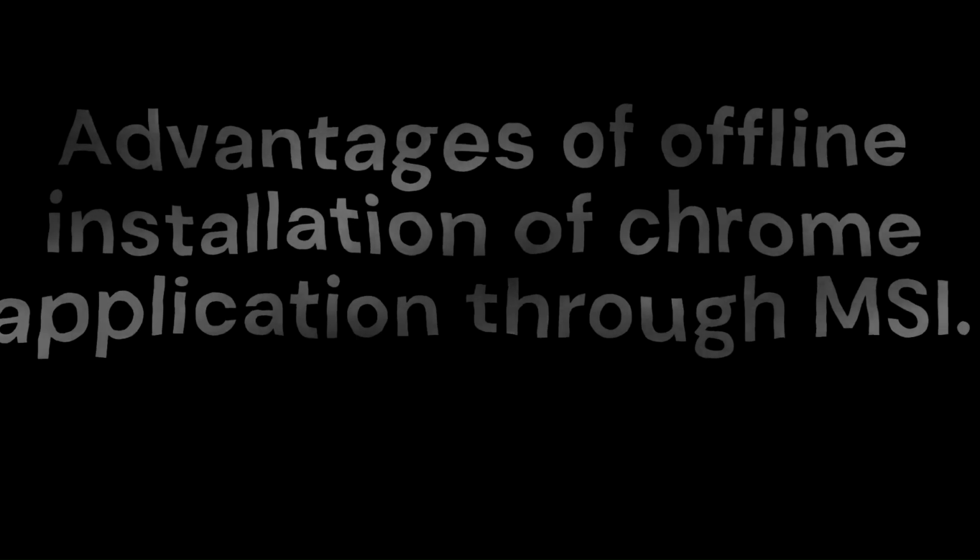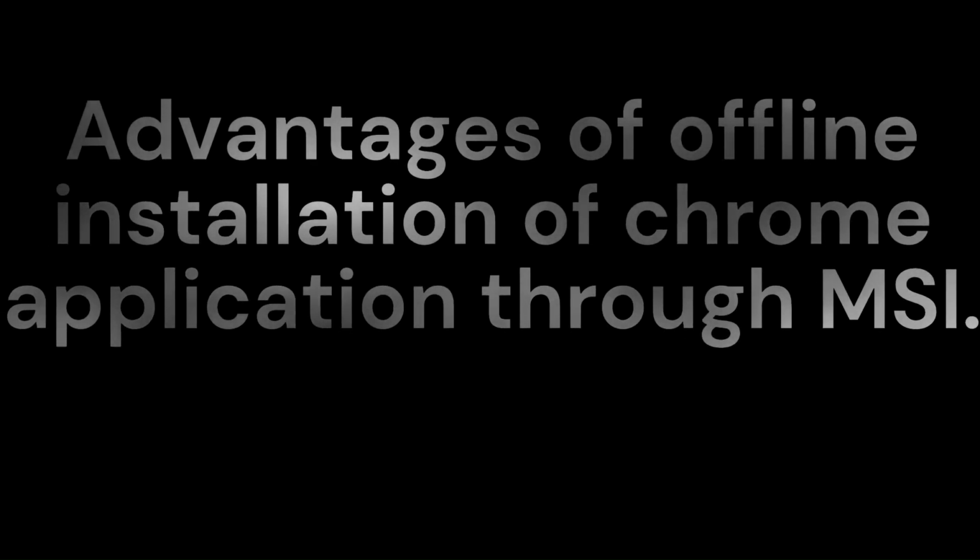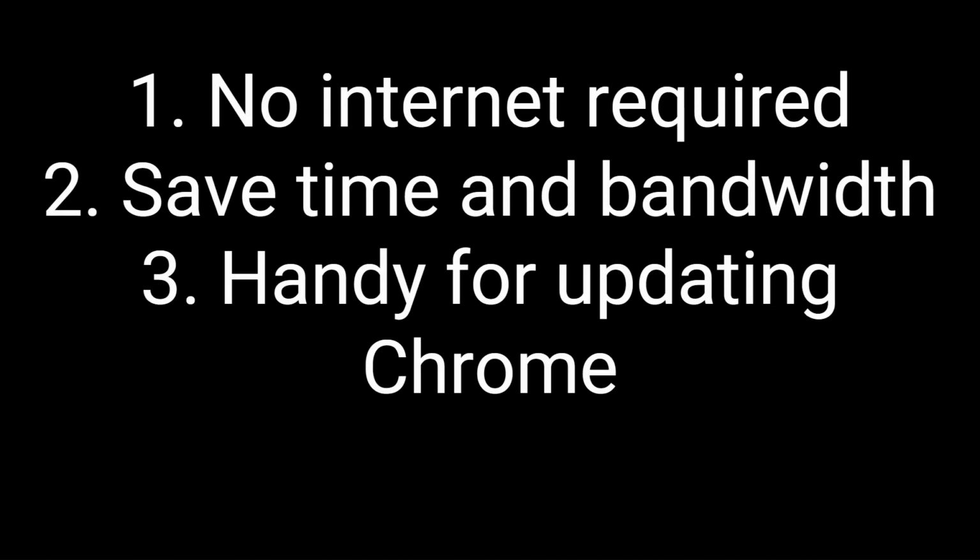First of all, we need to understand why we require offline Chrome installation. Let's assume you're in a remote area with limited or no internet access. You need to install Chrome on your computer, but without an internet connection, it seems impossible. That's where the offline MSI file comes to the rescue.